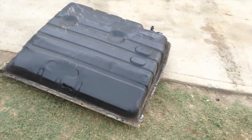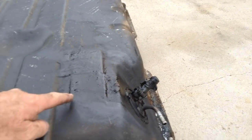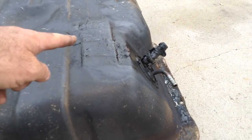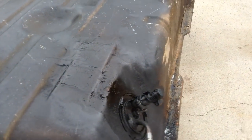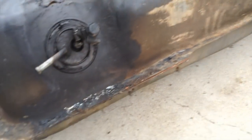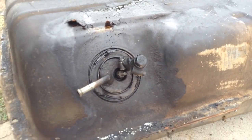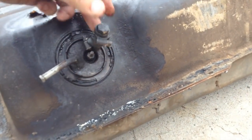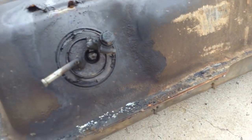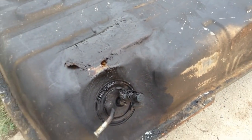So I got the old tank out and I'll show you why I'm replacing it. I can't remember when I damaged it, but I split it somehow and there was a fiberglass repair under there. It's finally said no more. You can see it's starting to lift. And I don't know if you've ever smelt stale fuel. It stinks. It's horrid. Can't remember exactly why I put another outlet. I think there was an intention to run a separate nitrous system at one stage. But anyway, good opportunity to replace it.